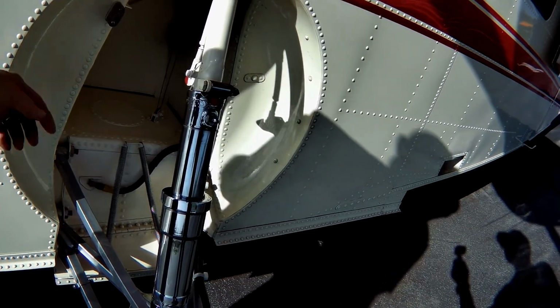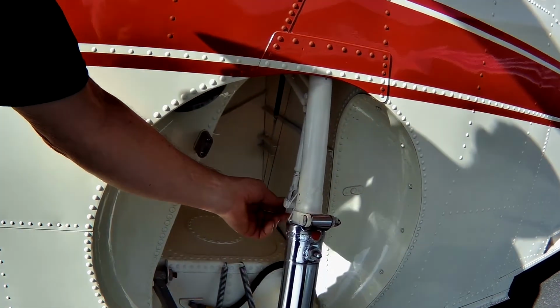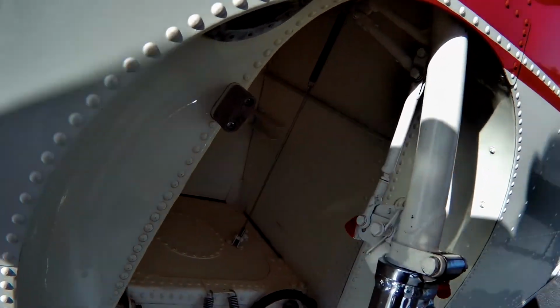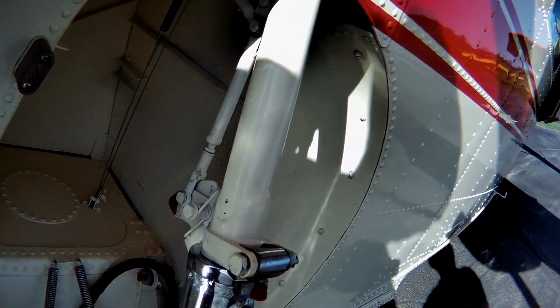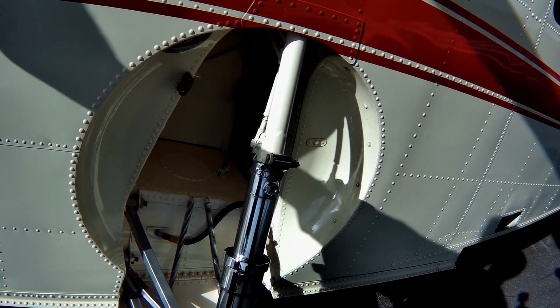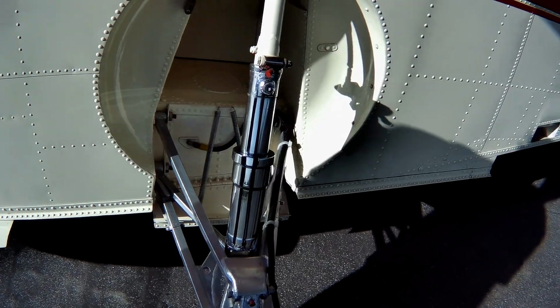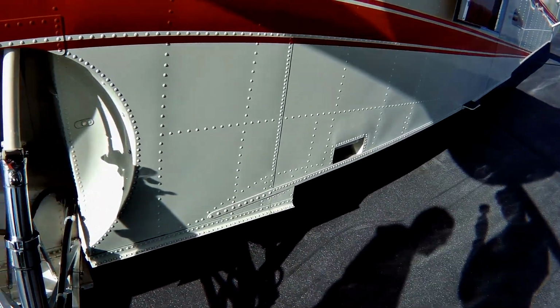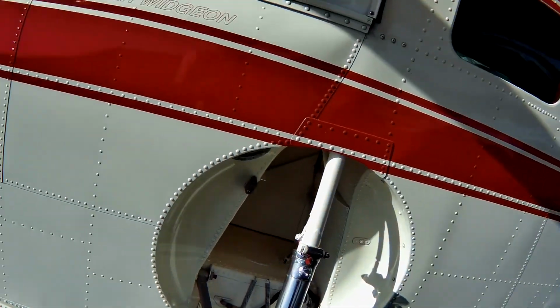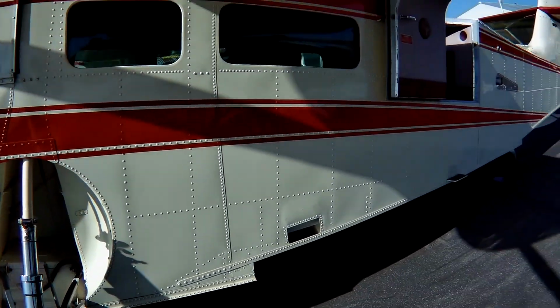Oh, cool. And then when the gear is up for water landing, this red hook hangs up right by the seat, and you can verify your gear's for water. Oh, sure. You want to make sure your gear's all the way up. It's a pretty big step process to make sure, because we're so used to putting the gear down. Right. A muscle memory thing to make sure you don't put it down.